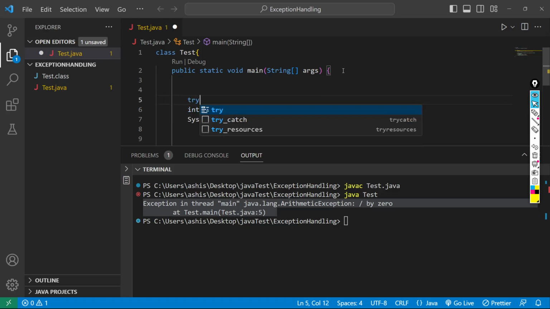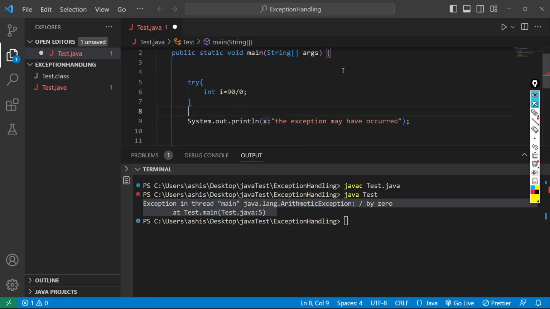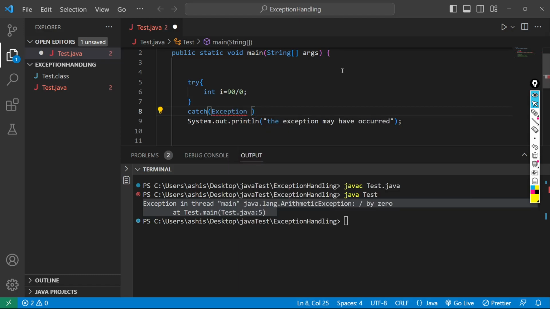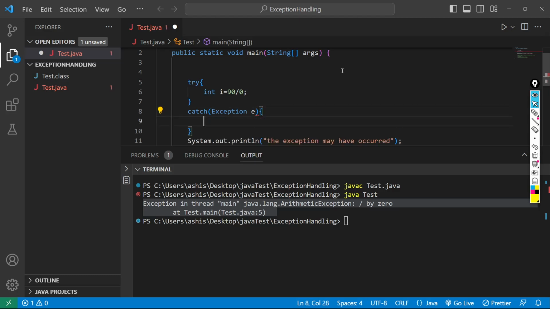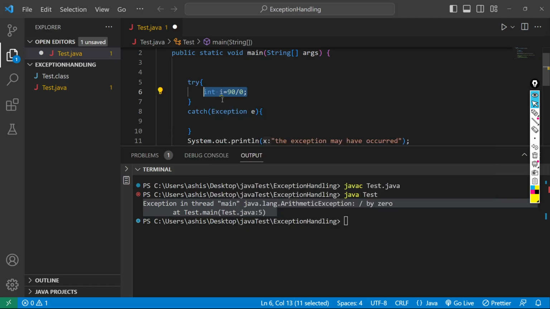So I want to print this statement. Now I'm saying that we enclose the statements from which the exception could occur into the try block, right? It is not necessary that the exception always arrives from the try block, but if it does arrive, then we have to catch that exception, right? The name of the exception could be anything. Here we are catching the exception that has arrived into this exception reference, right? This reference is for holding the object which is coming from this line.